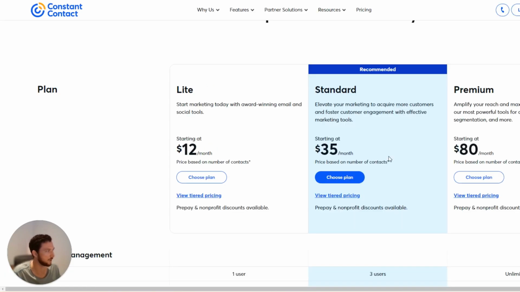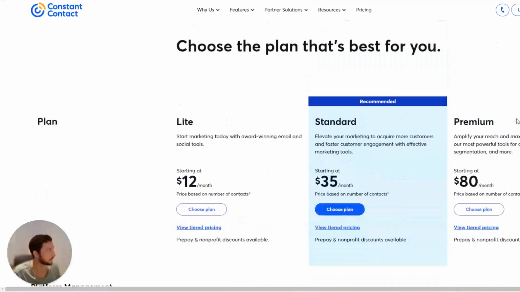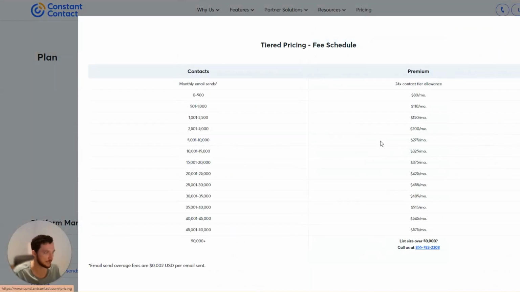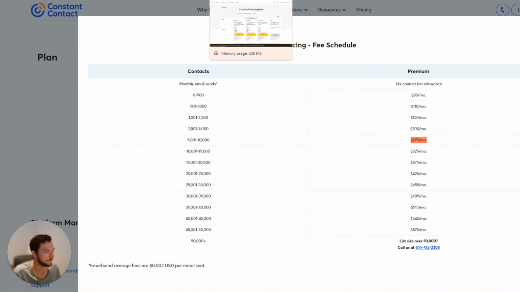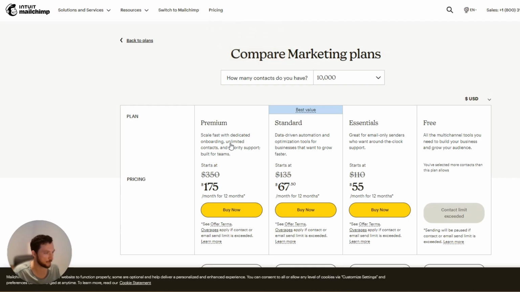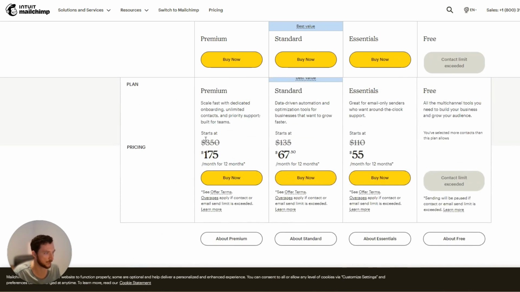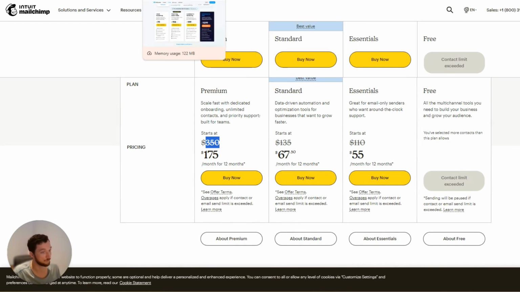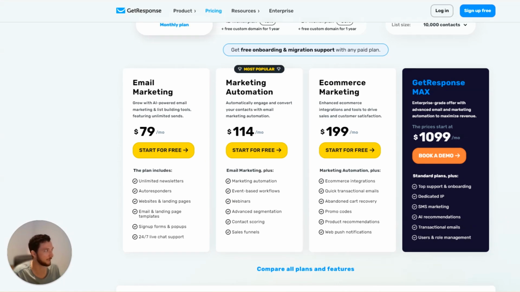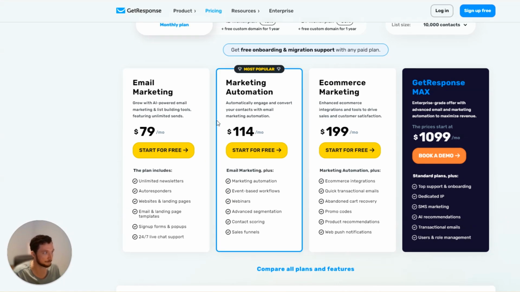Then we've got Constant Contact. No, we needed the premium plan for custom automations. Sneaky, sneaky. $275 is their pricing. Then we've got MailChimp. Now MailChimp, you need the premium plan. That's $350 a month once you get past their 50% discount, which puts them pretty up there. MailChimp's very limited though, so you can't do a lot of automation. They try to dumb it down and, if you're going to pay $350 a month, pay for ActiveCampaign.